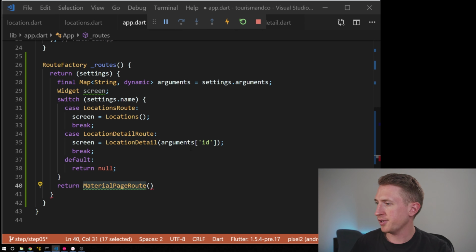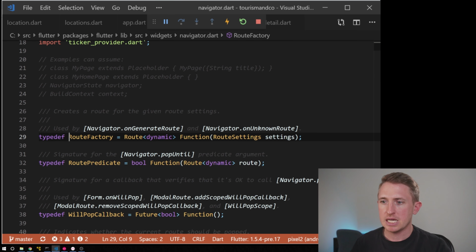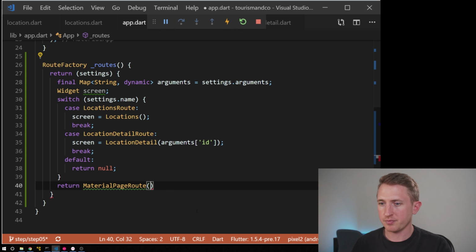A material page route is basically a type of route. There are multiple types of route, but the most popular is a material page route.